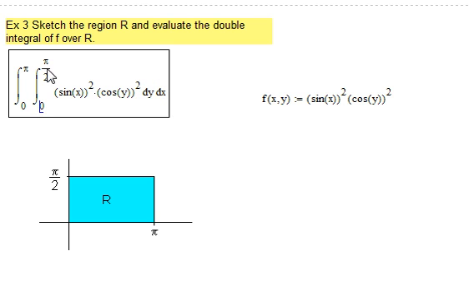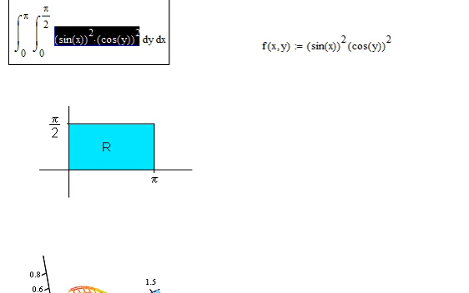And I have limits of integration 0 to pi over 2, but I don't know for sure what the variable of integration is. But now I can say, since y is first, this is y equals 0 to y equals pi over 2. And the x limits are x equals 0 to x equals pi. What that's describing is this rectangular region. X is going from 0 to pi, and y is going from 0 to pi over 2. So that's the region, and this is the function that's over that region. So we're going to sketch that region and evaluate that double integral.